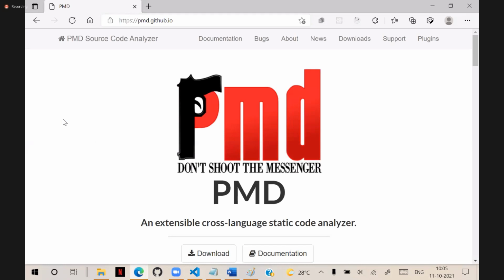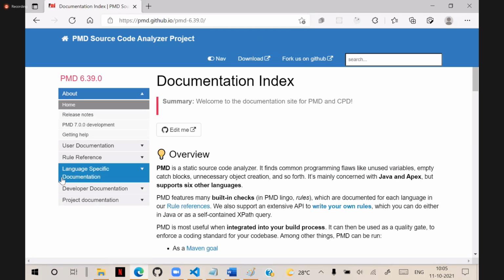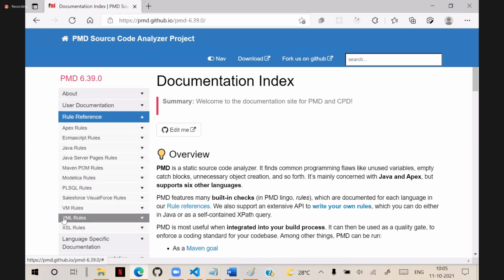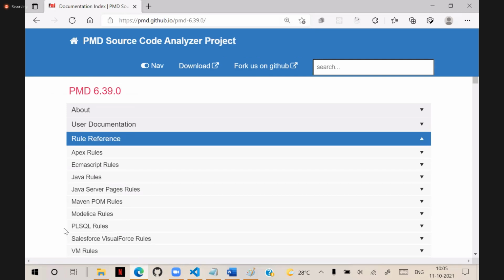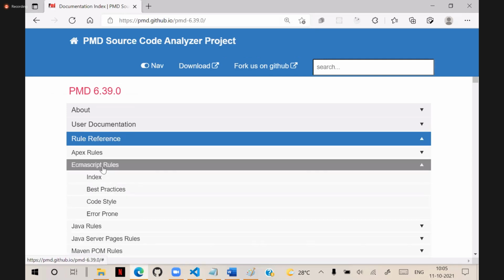If somebody on YouTube or in a training center told you something different, then you cannot take that. Why? Because people who built the language know better than anybody else in the world. And if they say that this is how you write, you have to follow that. You can see, I will show here, there is a documentation. In this documentation, under rule reference, you see Java rules, ECMA rules, so many are present. I will select ECMA rules because it is our JavaScript based rules. I will just show you.